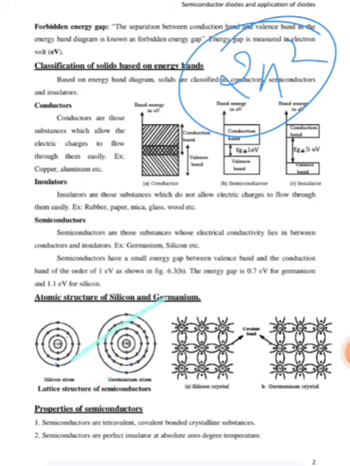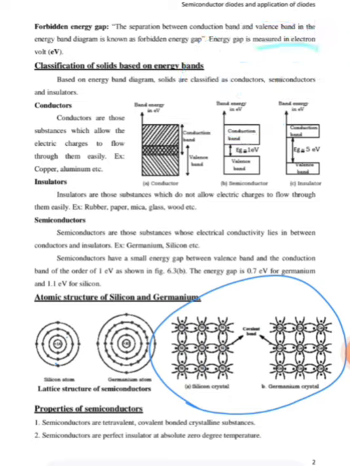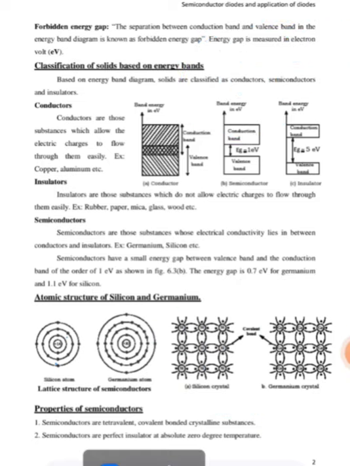If you look into this diagram, here is how we draw it. Silicon has 4 valence electrons. Silicon is this atom. Since silicon has 4 valence electrons, we draw it like this. This is the case of one atom. Like this, we will have a number of other atoms. Each and every atom will be interlinked together to give a particular size and particular shape to any of the solids. So this is one silicon atom.